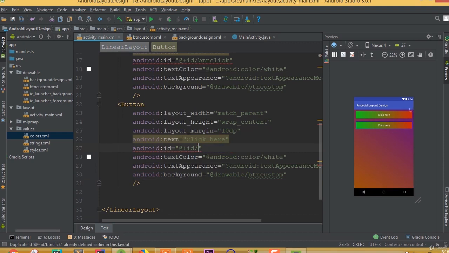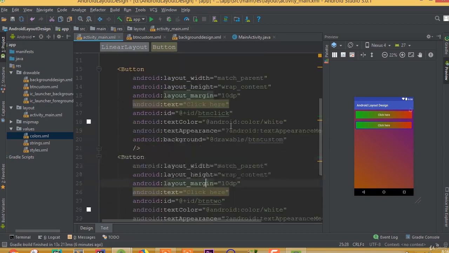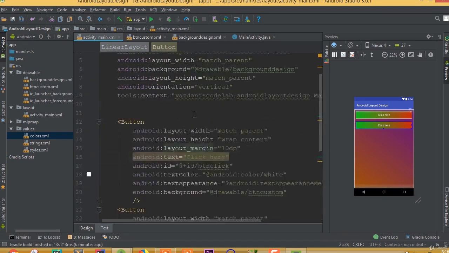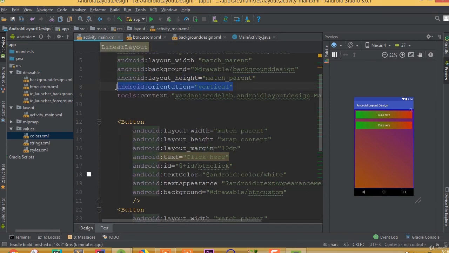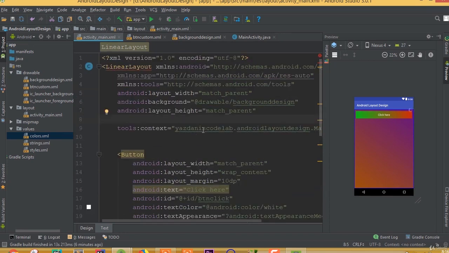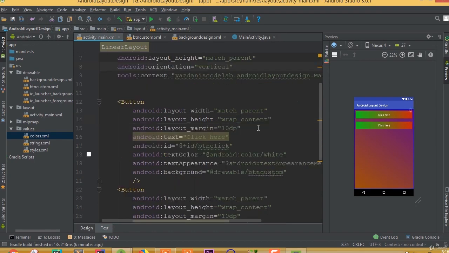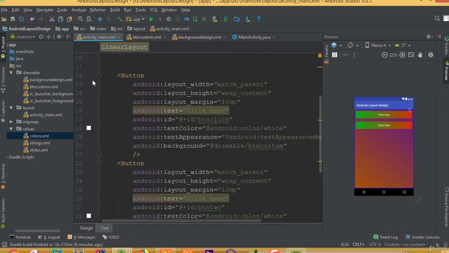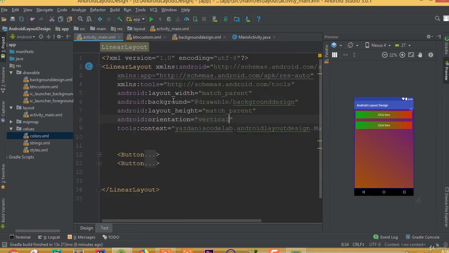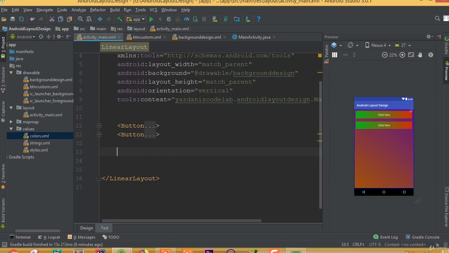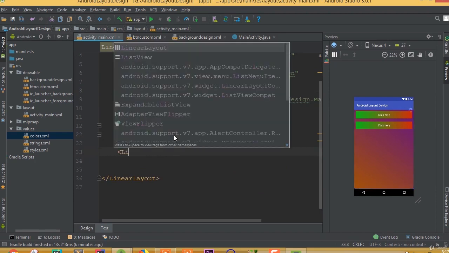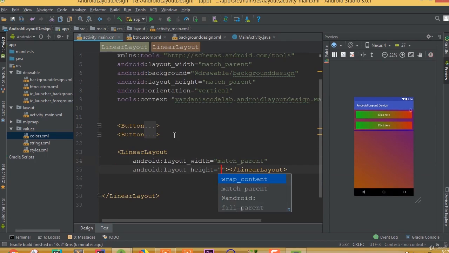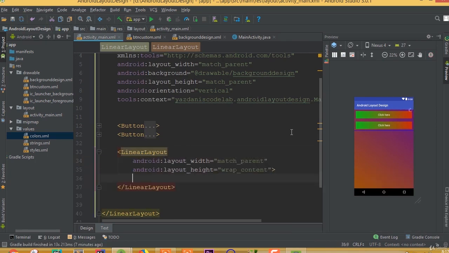and we can see two button, and we can change this button ID, and the reason is that we added linear layout orientation vertical, and that's why we can see one by one button. So this orientation vertical will give us vertically, and if we remove this, then we can see our one button is removed, and we can see orientation vertical, and now we can see two buttons. So if we need to add simultaneously few more button or few more text or anything, then we can use orientation vertical.